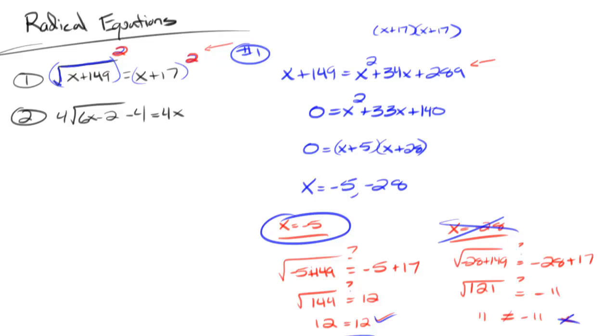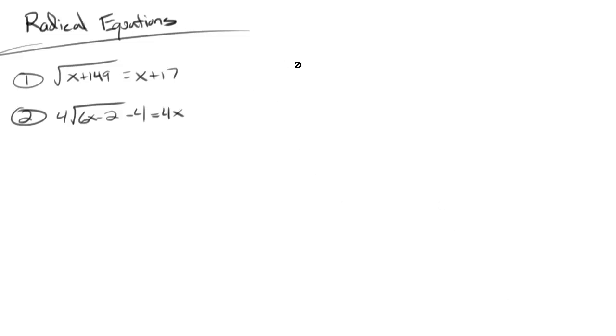All right, let's talk about number 2. For number 2, what I first need to do is to isolate the radical part. This is often a move that we're going to have to do with different types of equations, absolute value equations, for instance. What we're going to do is I'm going to first add 4 to both sides of this equation. That will get rid of this 4, the subtraction of 4 over here, and we'll just add 4 to this right-hand side. And so what I'm going to have is 4 times the square root of 6x minus 2 equals 4x plus 4.